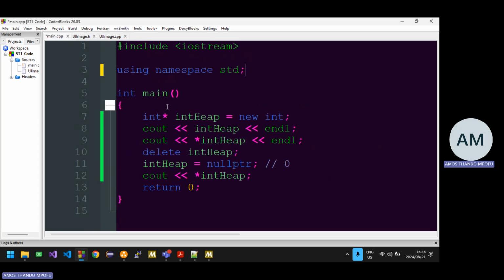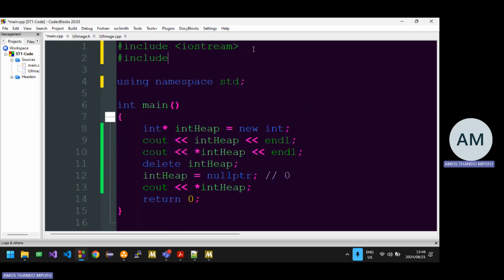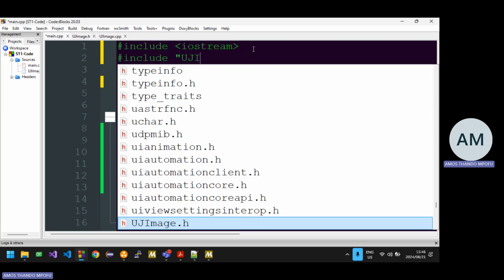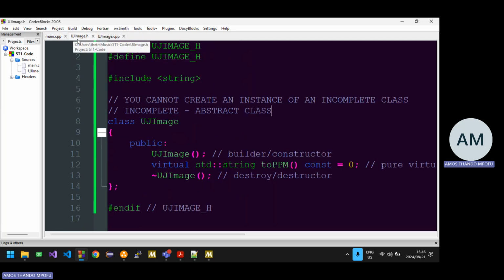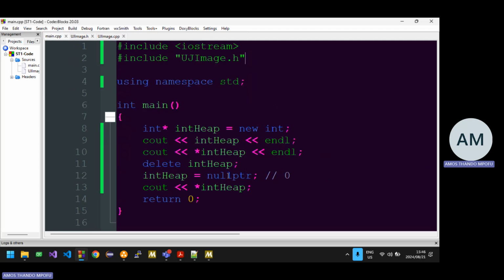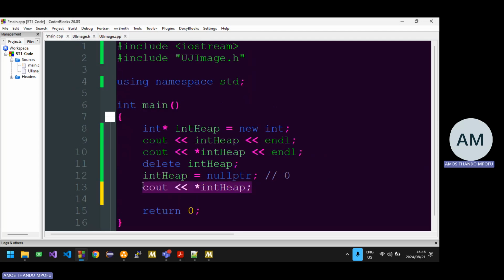So let me show you what the issue is when I try to create the object here. It might give me an error that makes sense. I'm just going to build here. Okay, no errors. Calling the missing function would give me a segmentation fault, so keep that in mind, because I'm trying to point to a location that's non-existent.